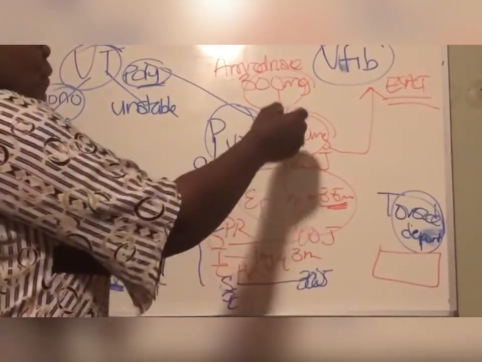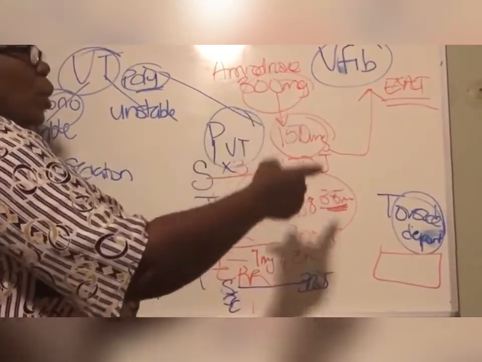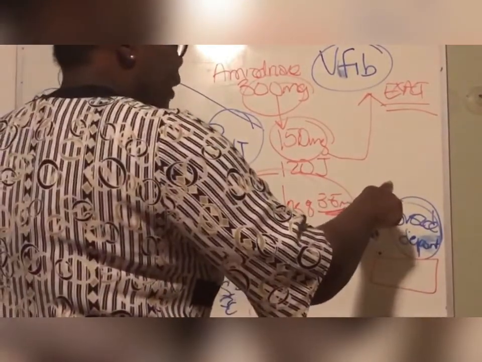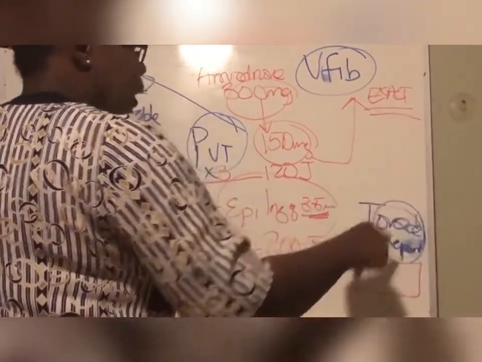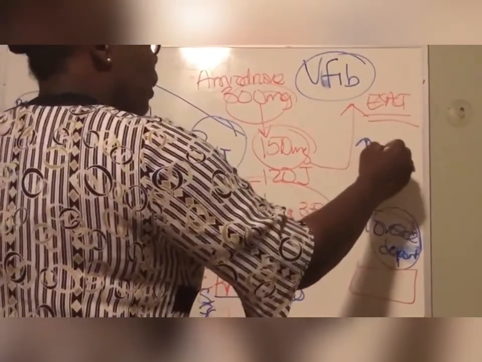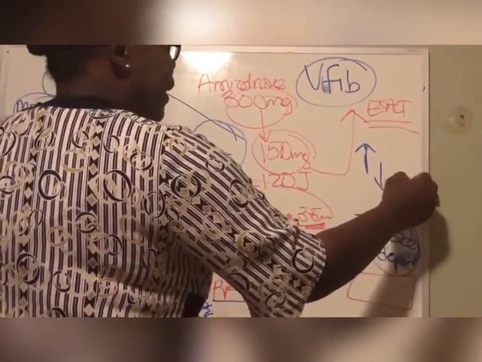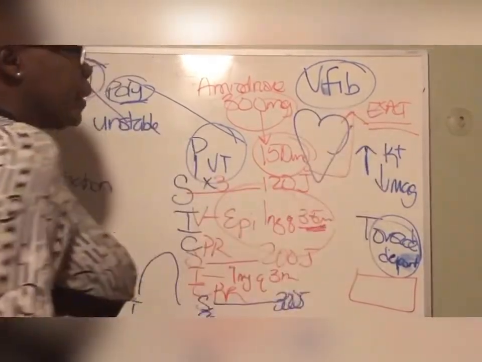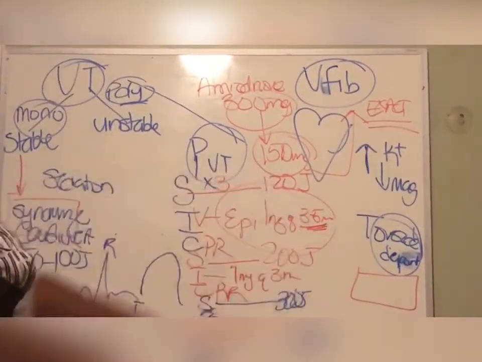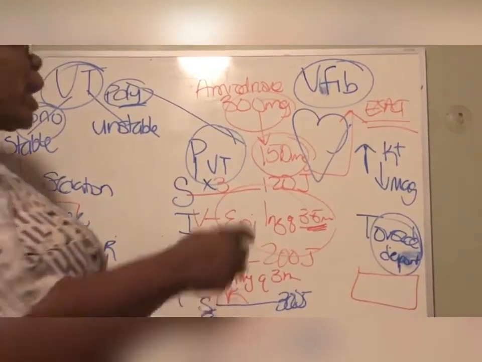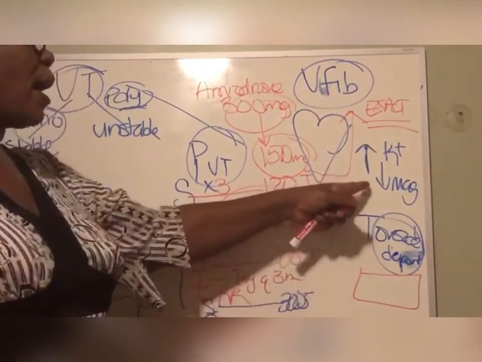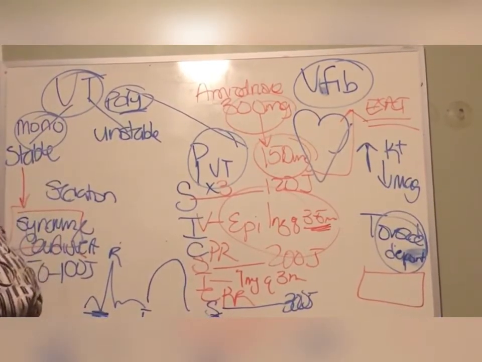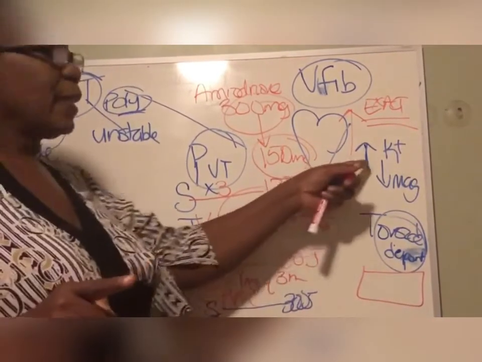Now, because you have that IV in there, you're going to go ahead and draw some labs. The patient can either progress or digress to torsades de pointes. Torsades normally comes about when your magnesium is low. This is your heart. Your heart operates on electrolytes. Remember, one of the indications for a heart attack is increased potassium.